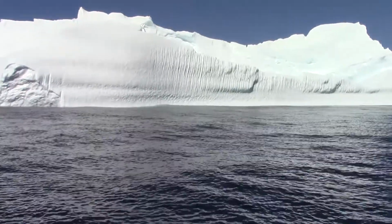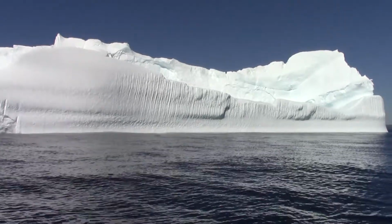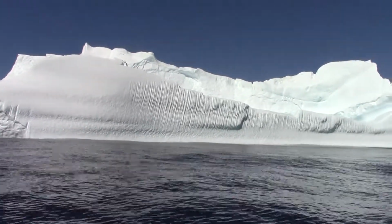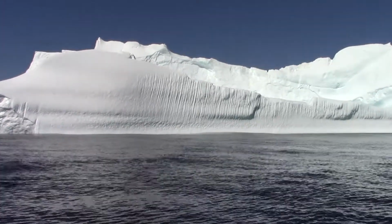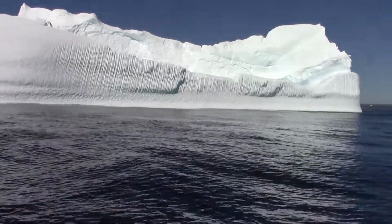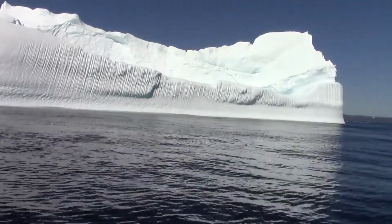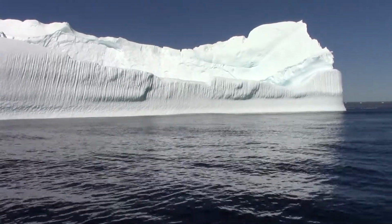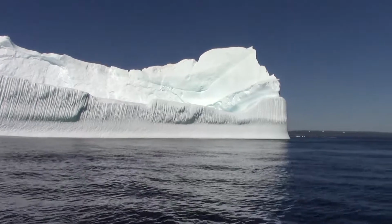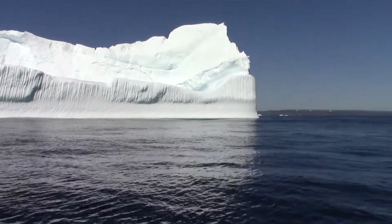So about 2 years to get here from Greenland. They're 10 to 15,000 years old, up to 50,000 years. When they get here, they've got a lifespan of about maybe 6 to 8 weeks. So this one may last a little bit longer for the simple fact that it's quite a bit bigger. But typically, like I said, when we get to the 20th of July, maybe towards the end of July, we're usually done running tours to icebergs. It's amazing when you think about it, that something this big could all be gone in a few weeks' time.